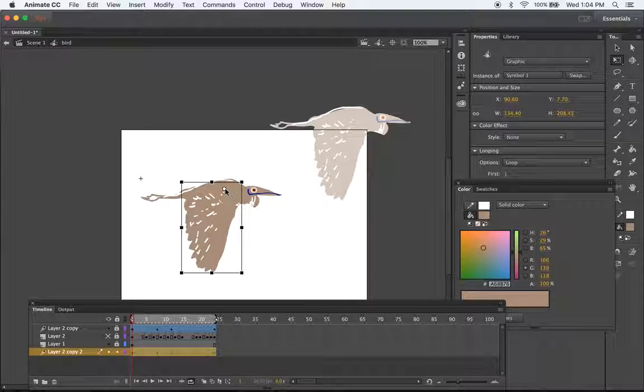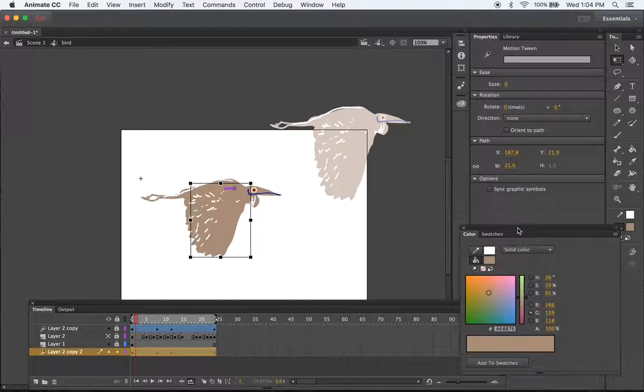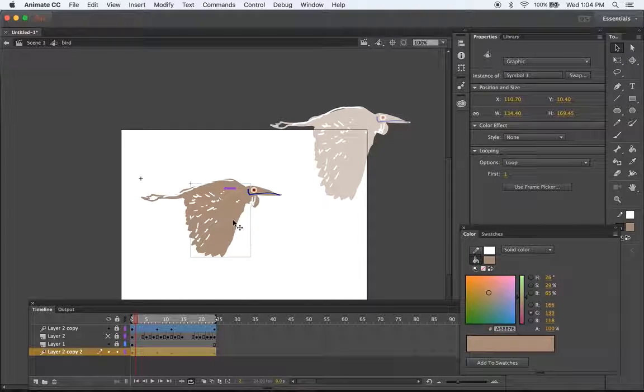I could move the entire motion path. Doesn't matter. One thing I can do, I might just edge the back wing a little bit forward. I'm also going to change the color of the back wing. Let's see. Come on. Color effect. Let's change the brightness. We'll make it a little darker, right?